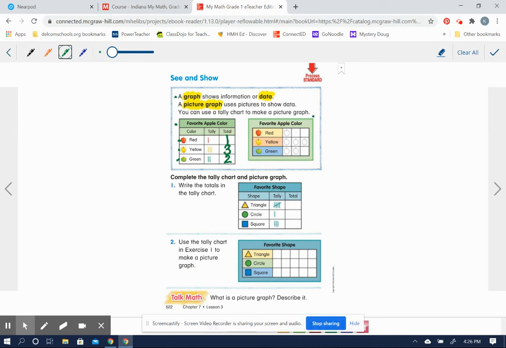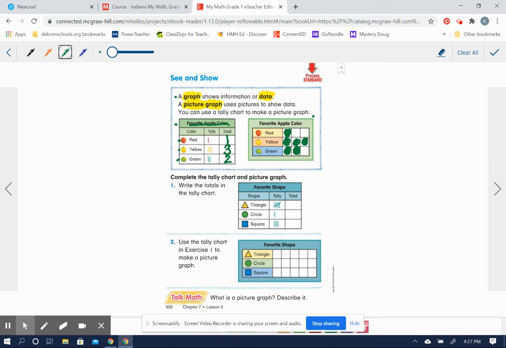So we can show this one tally mark by drawing a circle. Actually, if this was bigger, I think it would be in the shape of an apple, which is very close to a circle. And you know how hard it is to draw on the screen. So I'm just going to make circles and color them in. Okay, and so then we had 3 people who voted for the yellow. And we had 2 people who voted for the green, or said that green was their favorite. So remember, there was a survey question. That survey question was, what is your favorite apple color?